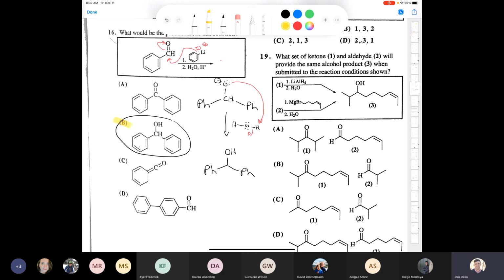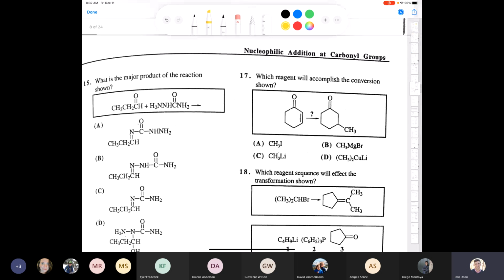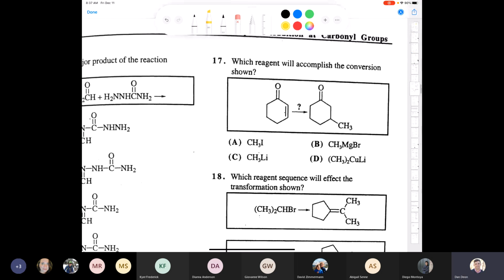So just a little practice with mechanisms, nothing more than that. And of course, you've got to be able to recognize a mechanism or two from past organic chemistry. Question 17 deals with cuprates. I don't even think I put any questions in the exam about cuprates. There could be, don't quote me on that. But I don't remember putting one in.